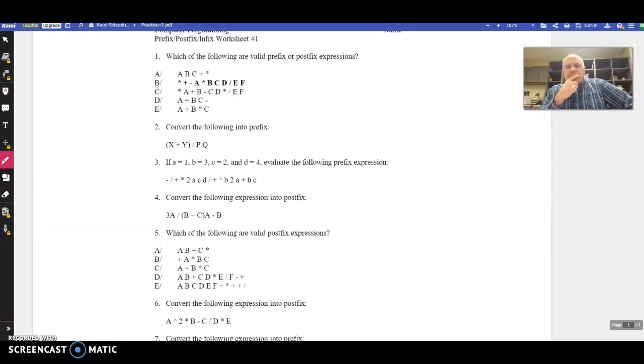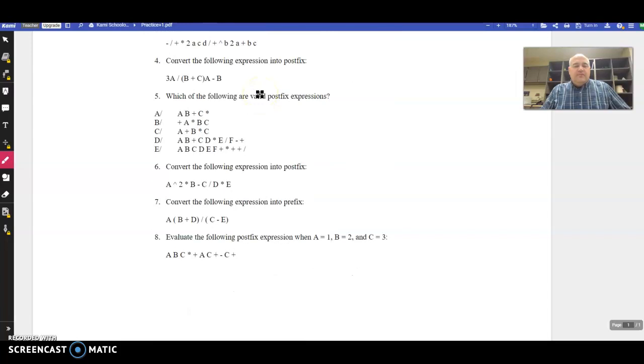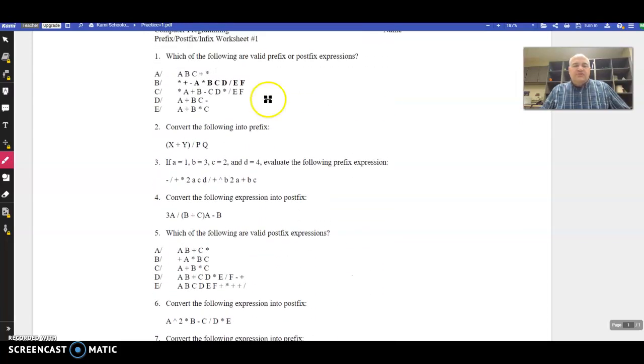All right. So again, at the end, I'll have this whole thing posted out, and I'll be able to work with you on this. So the whole worksheet itself goes down through 8 questions. We're going to start with question number 1, and think as you're doing these. So let's process this a little bit and go from there. In problem number 1, the directions are asking which of the following are valid prefix or postfix expressions. Just to give you a heads up, do you think they could be prefix and postfix at the same time? Hopefully you answered no to that.